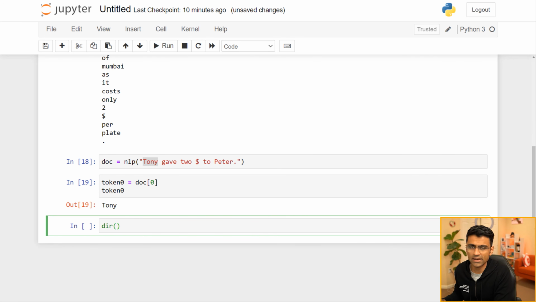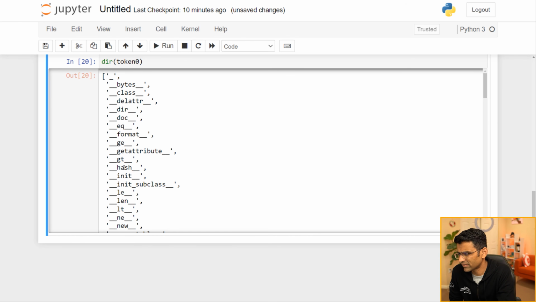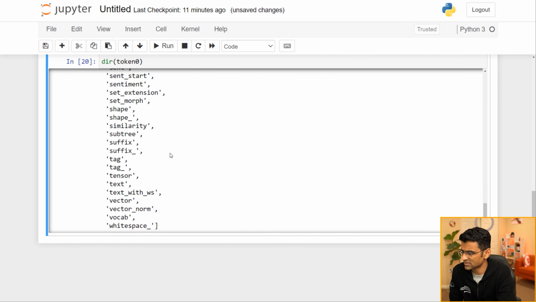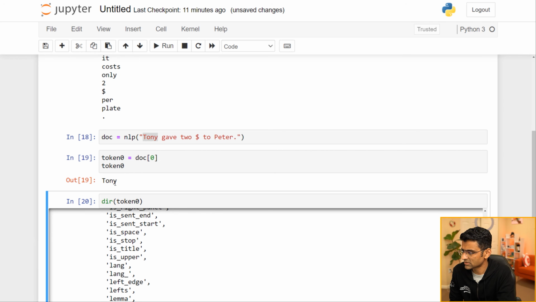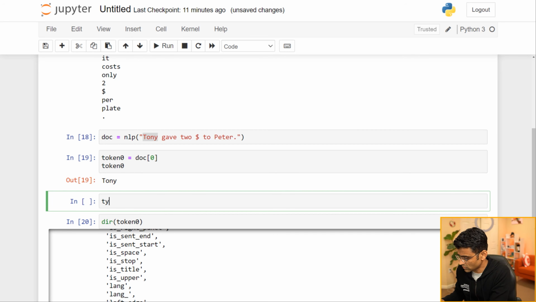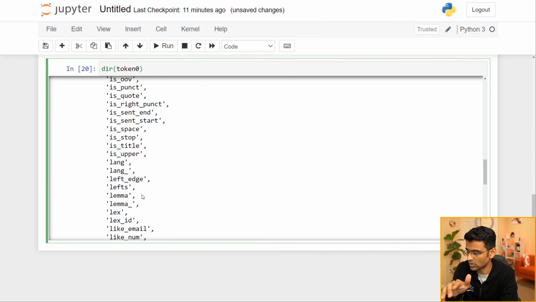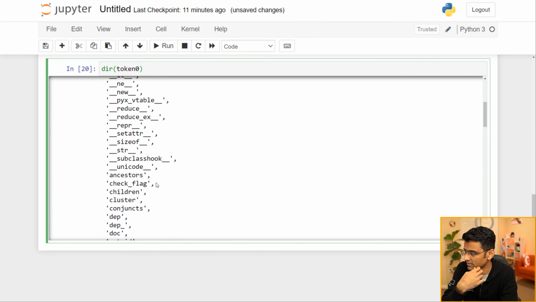So if you do dir in Python, general rule, if you do dir on any Python variable, you get all the methods and everything of that class. So my class of token 0 is token, correct? If you do type of token 0, it's an object of class token, and that class token has all these methods.